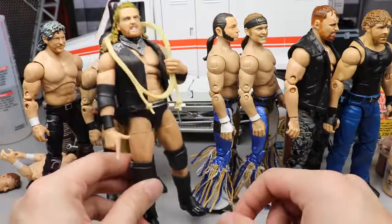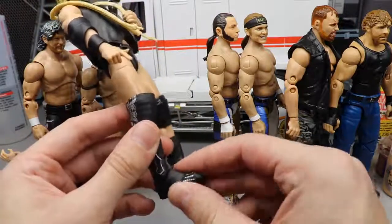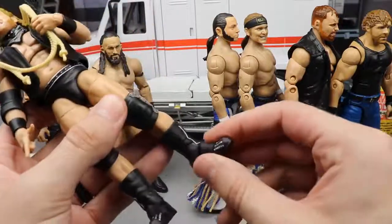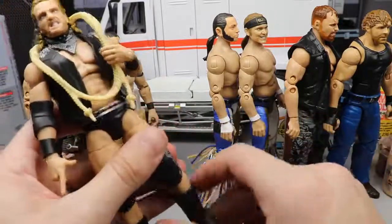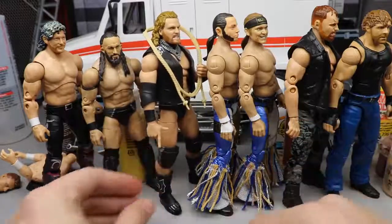Adam Hangman Page, guys, I just put those Bray Wyatt RSC boots on there, and they definitely kind of wobble a little, but they're still much better than the clown feet, man. They're way better than the clown feet. I still think that you can pose them around and pick-fed with them and stuff like that. So Adam Hangman Page is still looking pretty damn good.